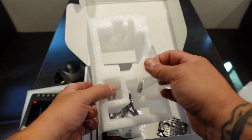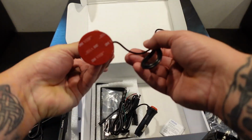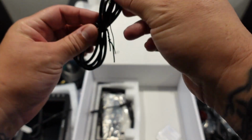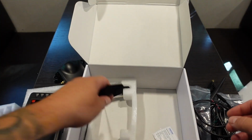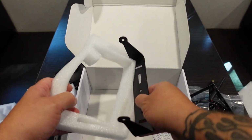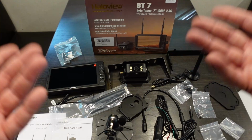Got some screws, more screws. All right, got some zip tie things. Antennas, looks like they got a power cord here, another kind of cord here, another cord, some antennas, it's like adapter cords or something, maybe for multiple cameras, some other type of cord here. This looks like a visor to go over the monitor, and a bracket. All right, and this right here is everything that came in the box. Let's go out and go install all this stuff.